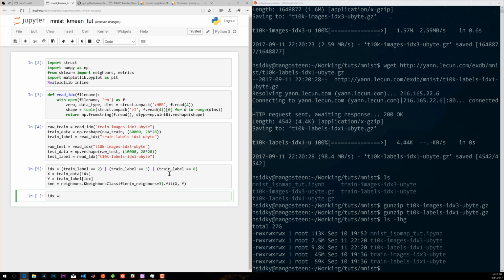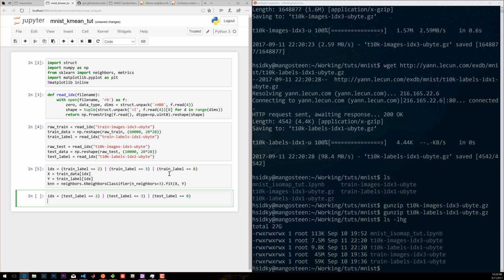Let's define a new selector. So now we're going to actually filter, or rather mask out the testing data for the same digits and see how well this classifier does. So in order to do that, we're going to do the same thing. So test label equals 2, and then test label equals 3, and then test label equals 8.